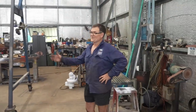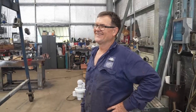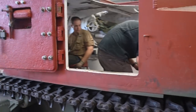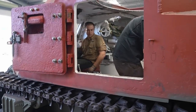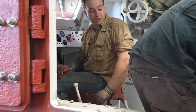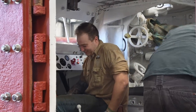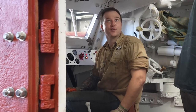What do you reckon, Daryl? It moves. I'm happy. It's alive. It's alive. How's she handle, Jess? Yeah, it's all right. It actually reverses pretty good. That's good. That's handy. Back up. We can reverse it around the truck.